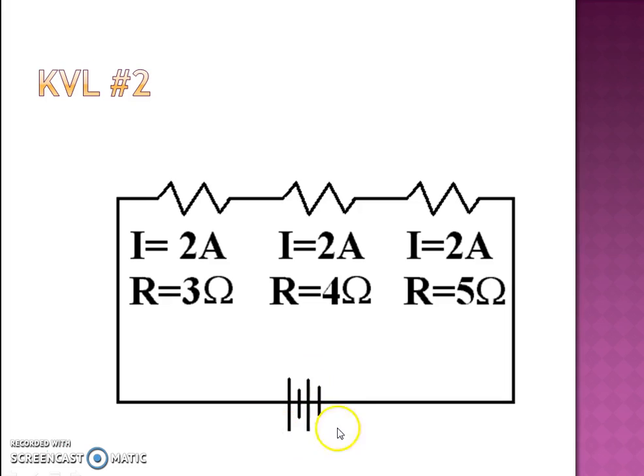So the source voltage is nothing but the voltage drop across this closed loop. From Ohm's law we have V is equal to I into R. So 2 into 3 is 6, V is equal to 6 volts. Then 2 into 4 is 8, and 2 into 5 is nothing but 10. So 6 plus 8 is 14, 14 plus 10 is 24. So the total supply voltage here is 24 volts, which is applied across this closed loop. These are the advantages of Kirchhoff's voltage law, Kirchhoff's current law, and Ohm's law.